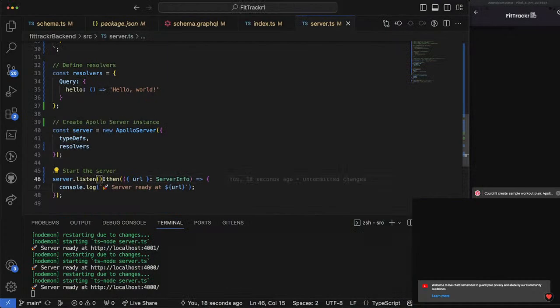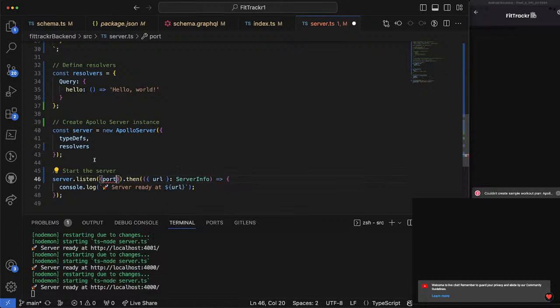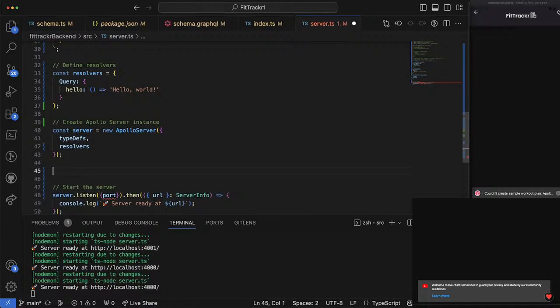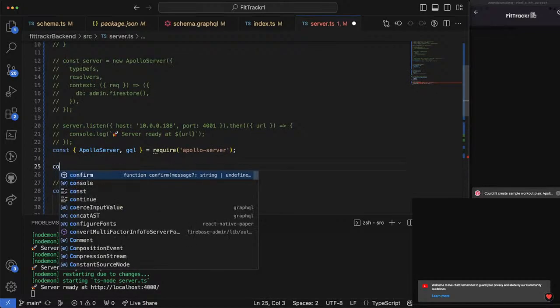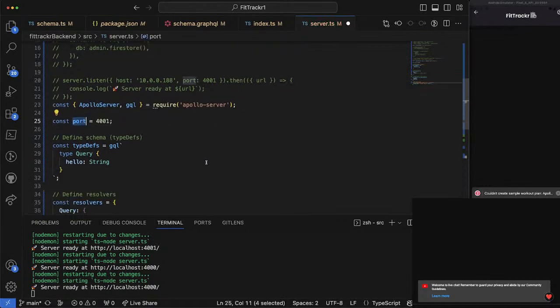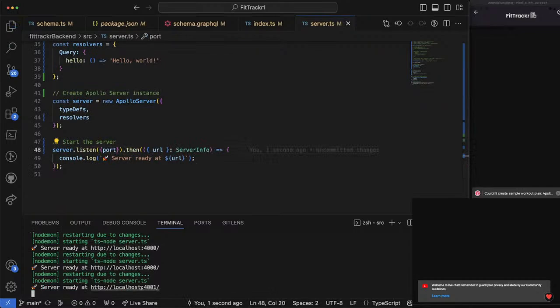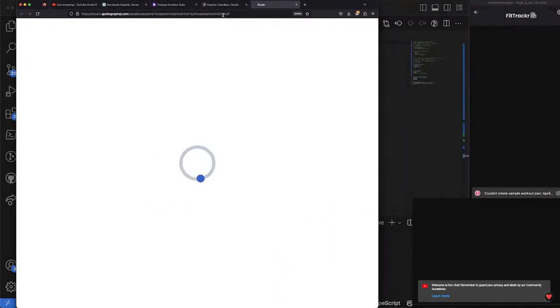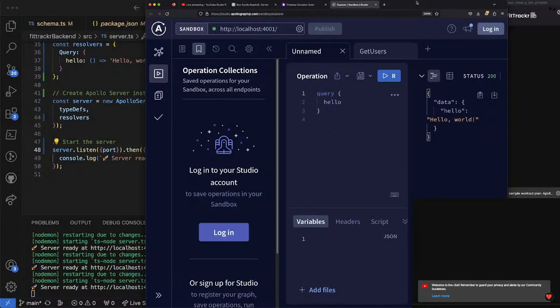And the reason for that is because we're on the wrong port. So what I'm going to do is, inside of the listener here, I'm going to listen for a port number. So I'll do const port at the very top of the file. Right here, const port is equal to 4001. And then we're going to go ahead and import it right there. Save it, and the changes are saved. If we go onto that URL, we should see it automatically redirect. Perfect. And now if we click on run, it runs perfectly fine.